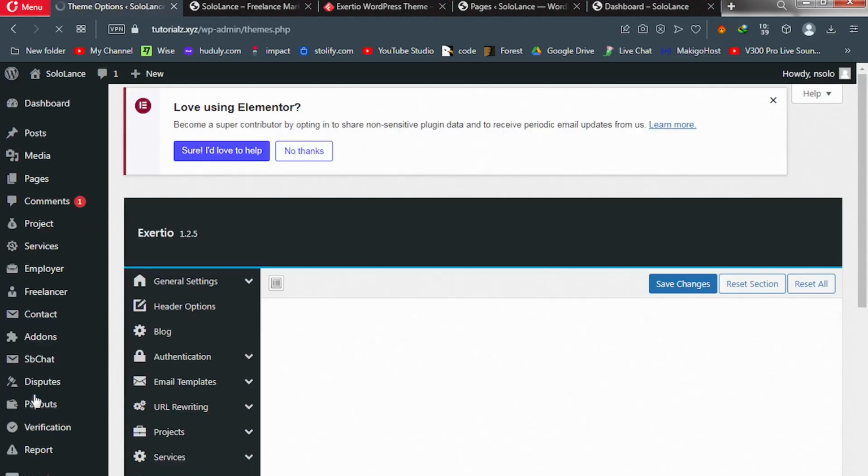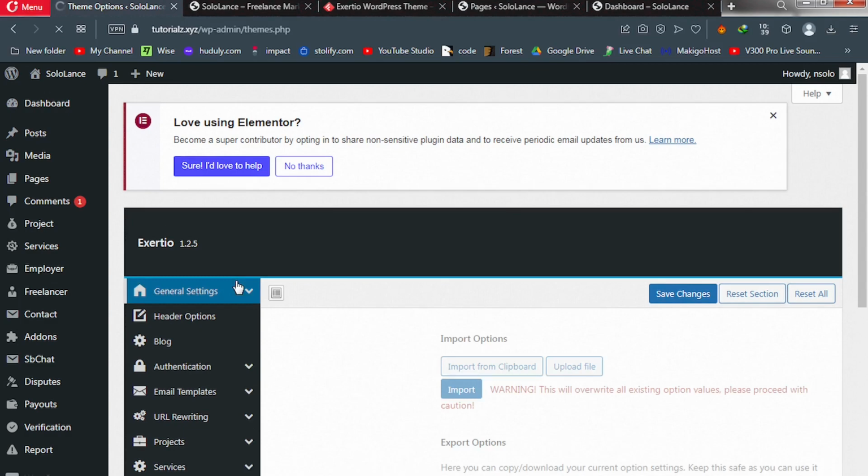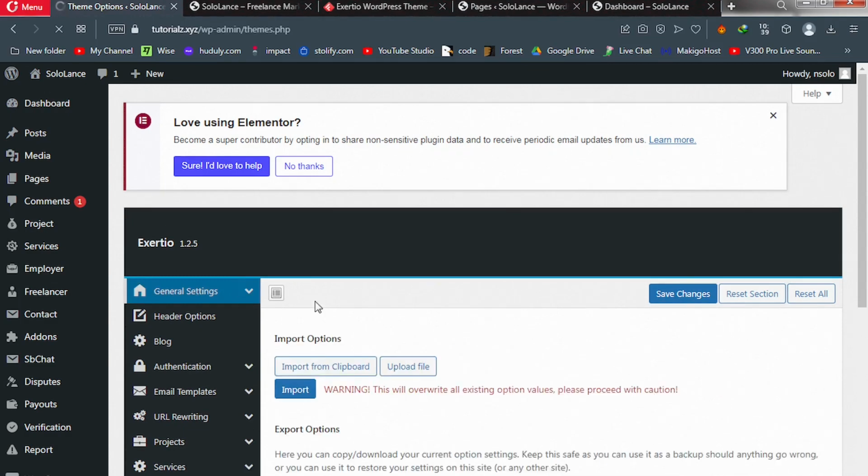We're going to be navigated to this part of the screen. Please first click on general settings. Scroll down.